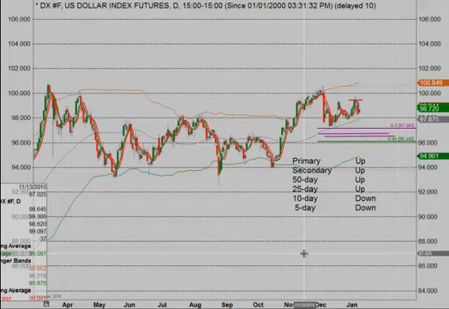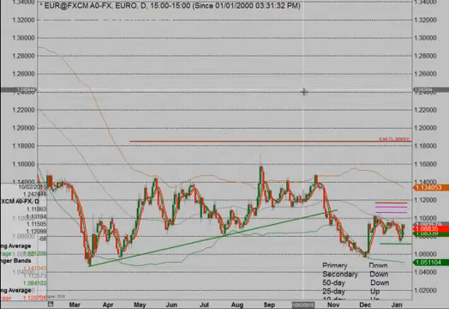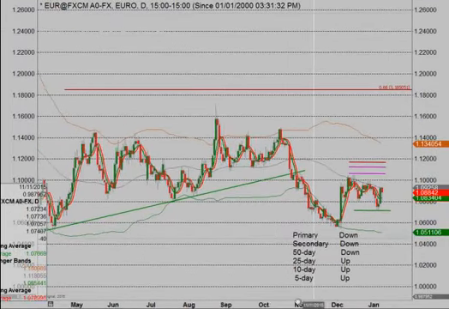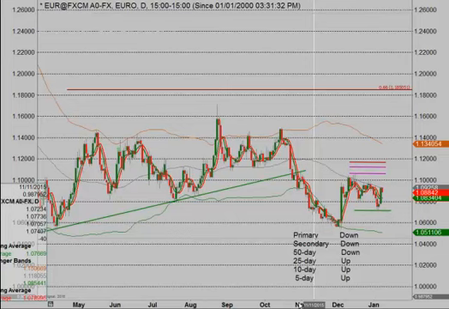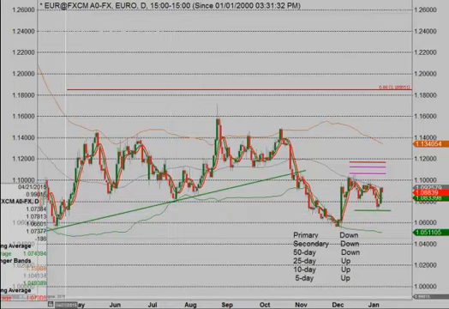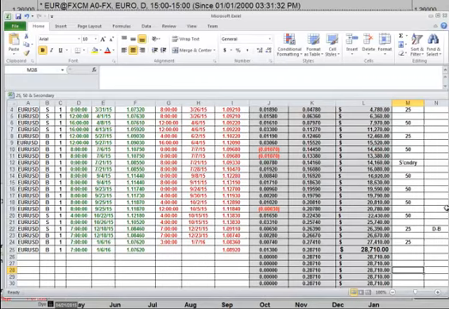Euro US dollar, the euro chart is similar to the couple of charts we just looked at. The significance of intermediate term support and resistance levels is so important to us. Look at that level. It held like a champ, and it actually gave us a buy signal in our new swing trading method. Here's the performance of that new swing trading method. I love it. It gives us the opportunity to go counter trend too, and that's what we saw here. You see the 25-day pattern held, so we went long at 1.6 earlier in the week, and it wasn't a whole lot of risk. I think the risk on that trade was 52 ticks.